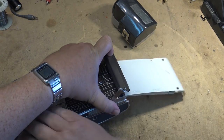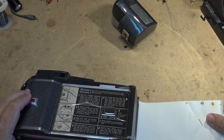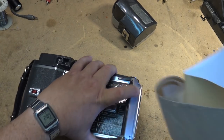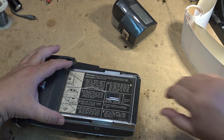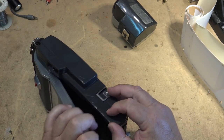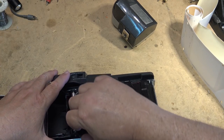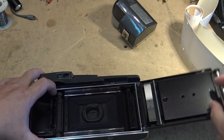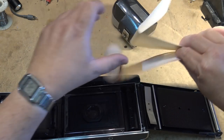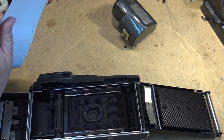This is now locked. If I flip this tab again, I can now pull this lock there. If I flip it, I can now pull the last one out like that. We're going to load this back in here, because this is just a display camera. I just leave it on display. So when you had a new roll of film, you would open it up, drop the film in here, and drop the print paper over on that side. So let me wind this back in, and then we're going to look at the camera a little closer.